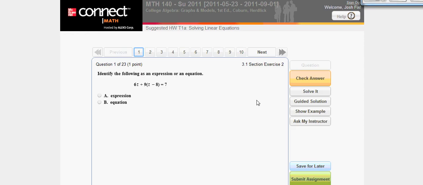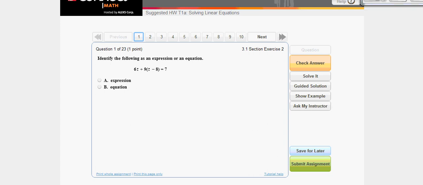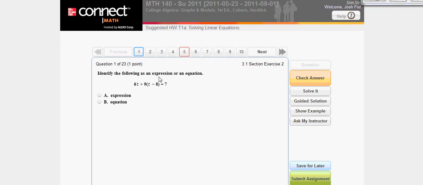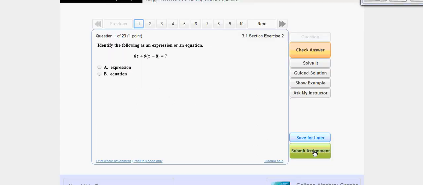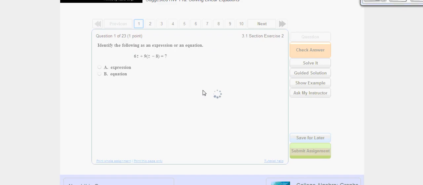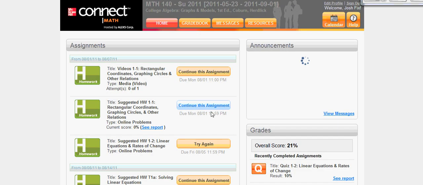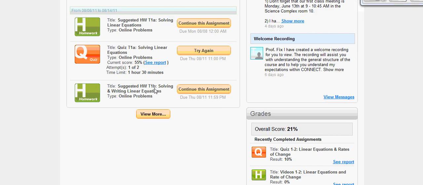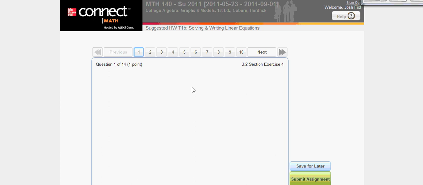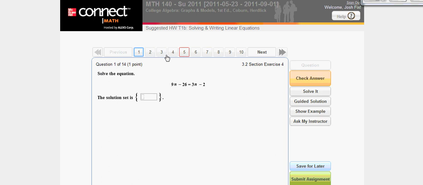Well, something weird happened. I don't know. There's a storm going through right now, and maybe the server kind of locked up and didn't save. So, I know that's not the best thing to see happen here doing this, but something funny did happen because if I close this one out and I go back into the one that I was in, which was suggested homework TB, you'll notice that it doesn't even show that I answered any questions. I had answered number 1 and 2 correctly.